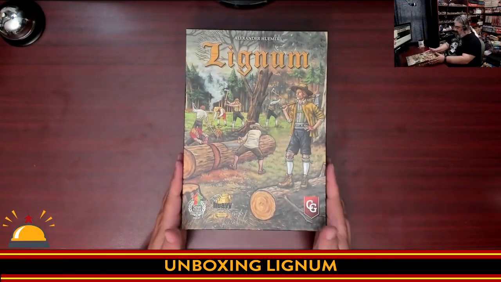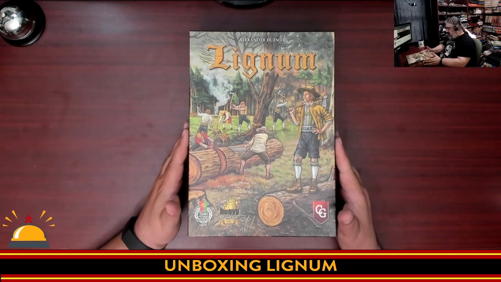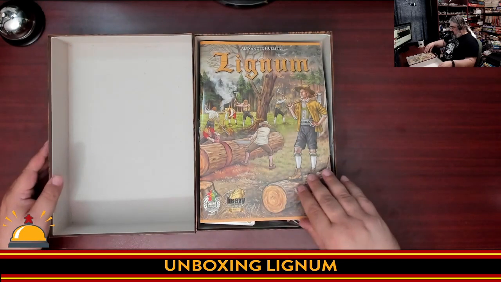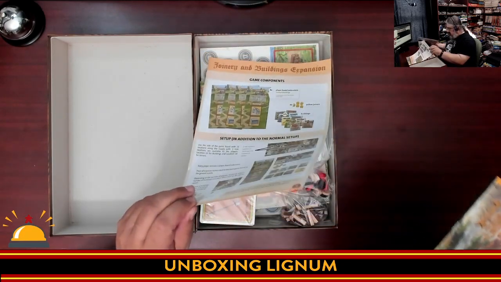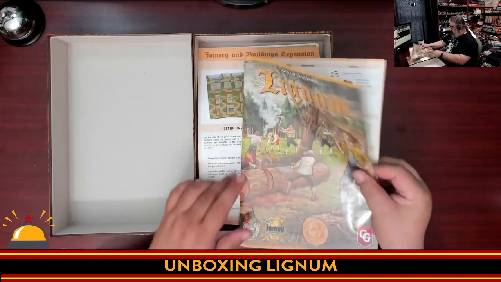All right, here you have my copy of Lignum. I have not actually opened this up before. This is my first time getting to see the inside of this box. I gotta say the cover definitely tells you what it's about. All right, we are looking at the rulebook, and the joinery and building expansion. That's cool, so there are some expansions included. Lots of wood. What'd you expect in a game about wood? This is a thicker one.